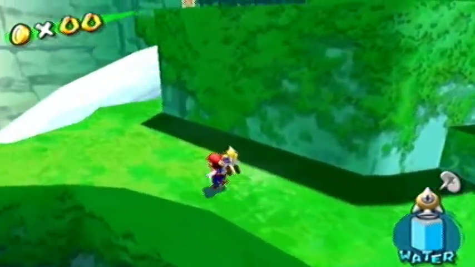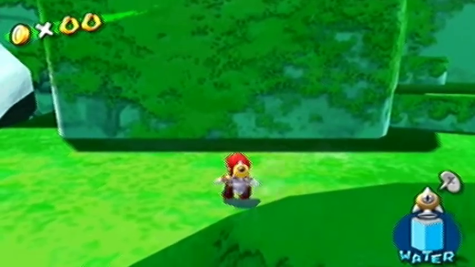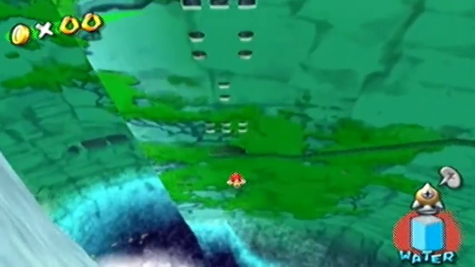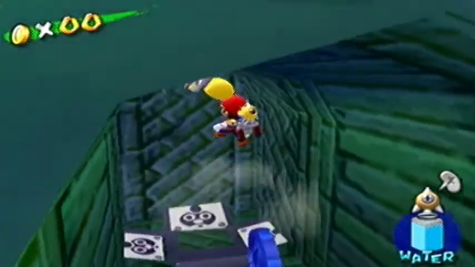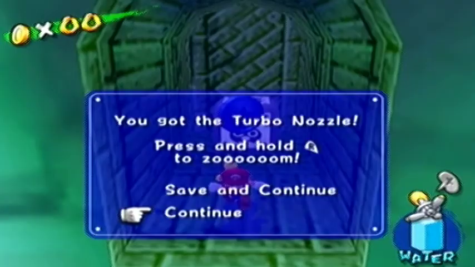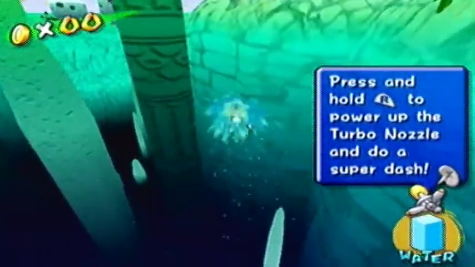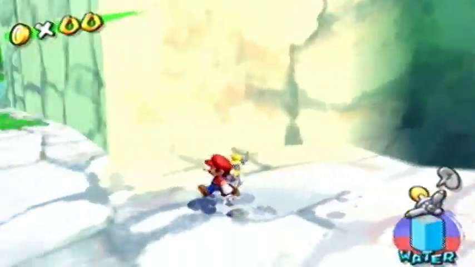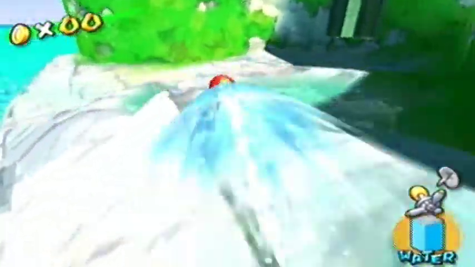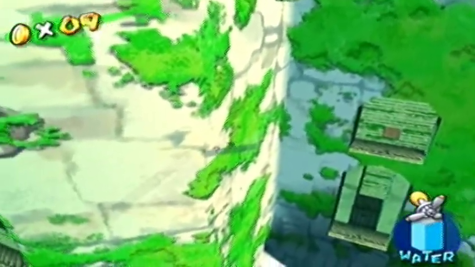So I'm gonna make sure to get this one very carefully. I think I can get it. The trick is I gotta jump backwards. And then use this. Now get the blue coin, because those are for later. And get the turbo nozzle. Let's go ahead and use it. Alright, that could happen. Come on. Whoa. Actually, we can use the turbo nozzle, no big deal, because we're getting the secret shine in this level. Up we go. Alright, we need to go in here, and I'm doing this again.